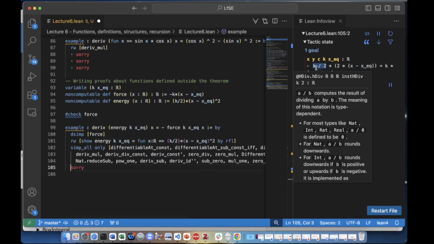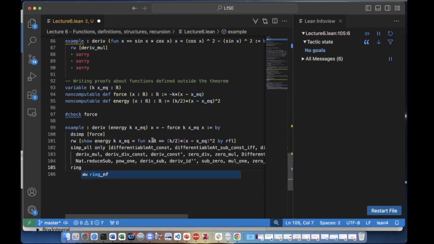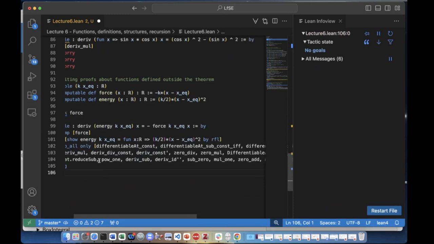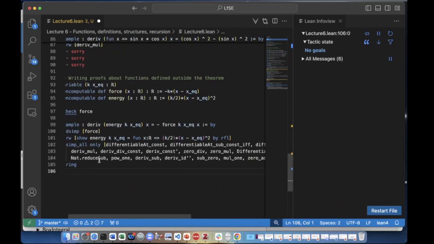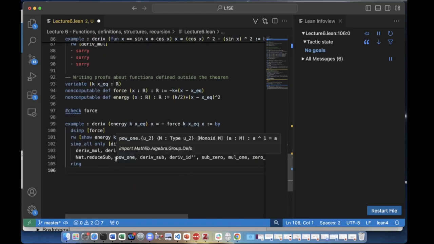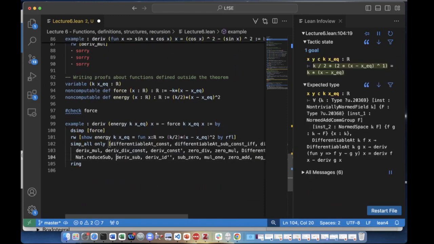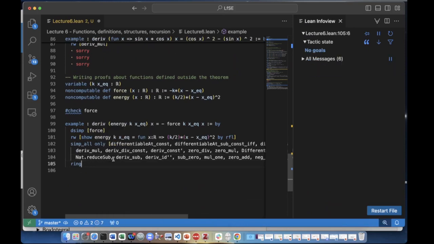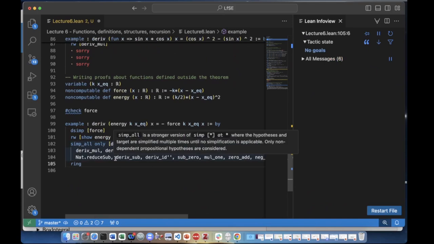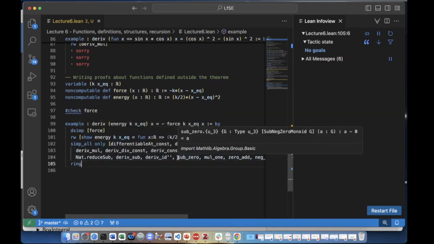Now what do we do? Ring. We got the pattern figured out here. There we go. No goals. So we did it. Now this, oh my goodness. This is sure using a lot of theorems. Do we need all of them? Can I delete this one? Yes, I can. So that's a thing you can try doing. ASAP ended up finding things that are not needed. It still is able to get to no goals, and I deleted one of these.